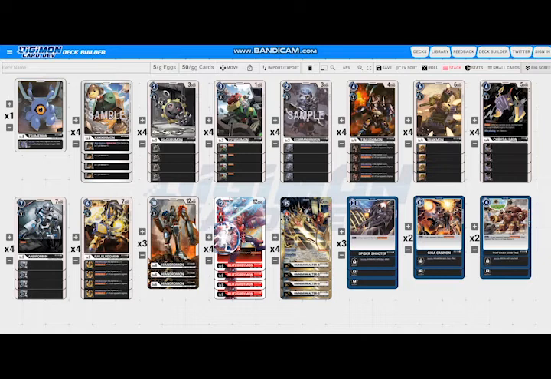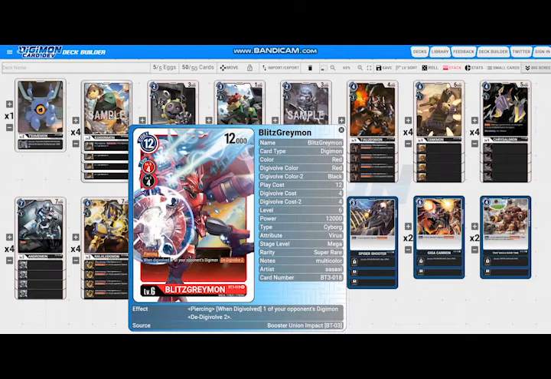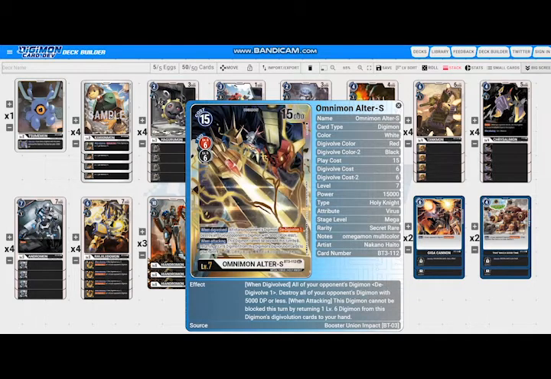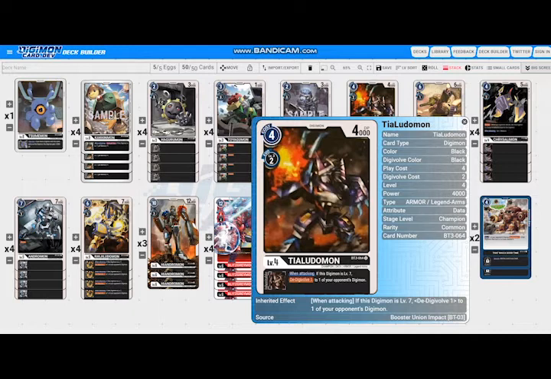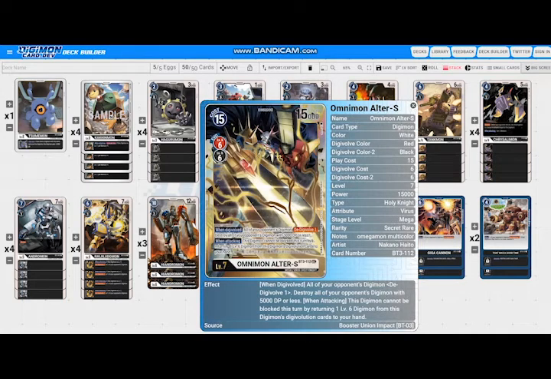So, with that being said, when Omnimon Alter S or Omegamon Alter S comes in, you de-digivolve 1 for everything on the board. You bring back Blitzgreymon to your hand, and potentially when you attack, you're going to further de-digivolve them. So perhaps when you digivolve into Alter S, you could de-digivolve a Mega to a level 5. He's not going to get destroyed. But when you attack, through the effect of Raijiludomon and or Tialudomon, you're going to bring that ultimate level 5 to level 4. And if that level 4 happens to be a blocker, you can also then activate Alter S's skill to return a level 6, and then even though you de-digivolve into a blocker, they still can't stop you.